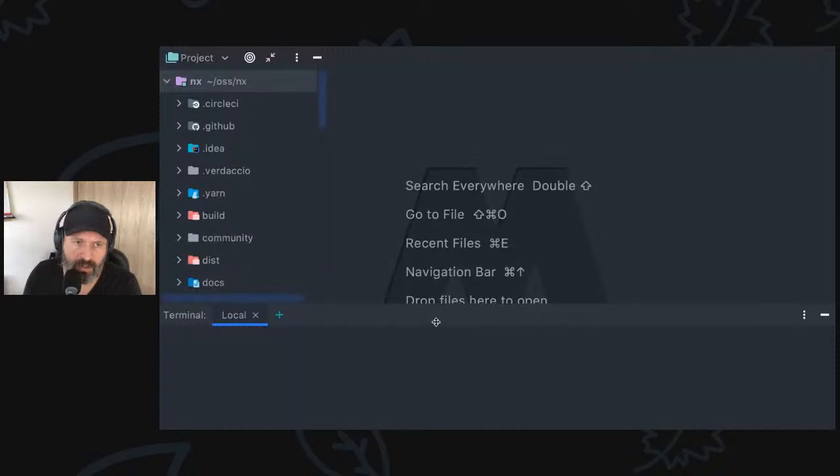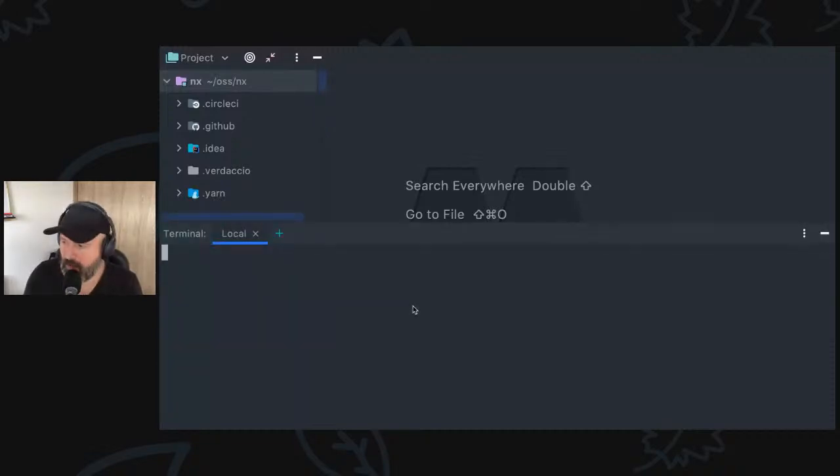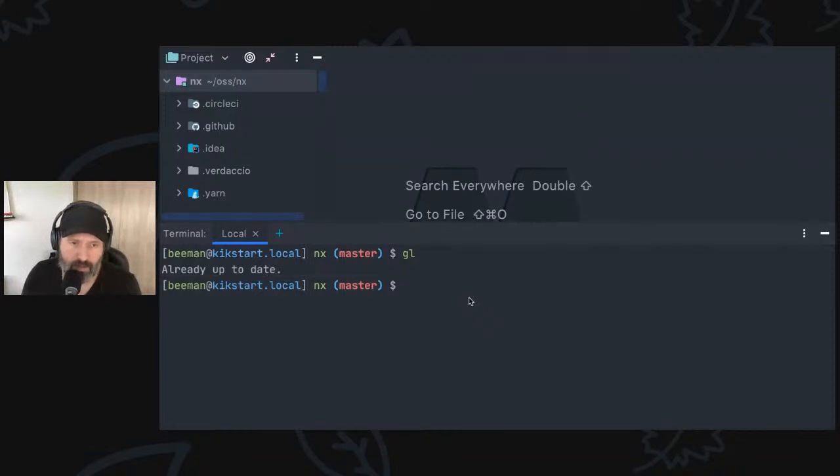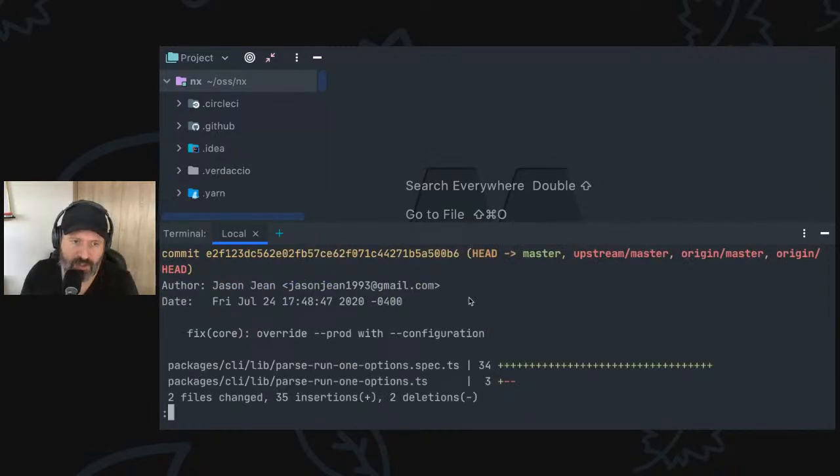One of the things I always like to do when I'm working on an open source project, which is also obviously the best practice, is update your local master or main branch, master in the case of NX, and make sure that you're working on the latest version. Because if we check the git log inside my repo, we see that the last update that I got is from July 24th. And that is 2 months ago, I think, or a month ago. I don't know. I'm not good at these time frames.